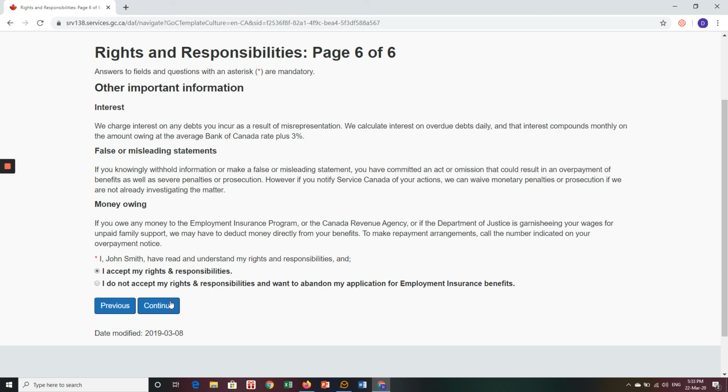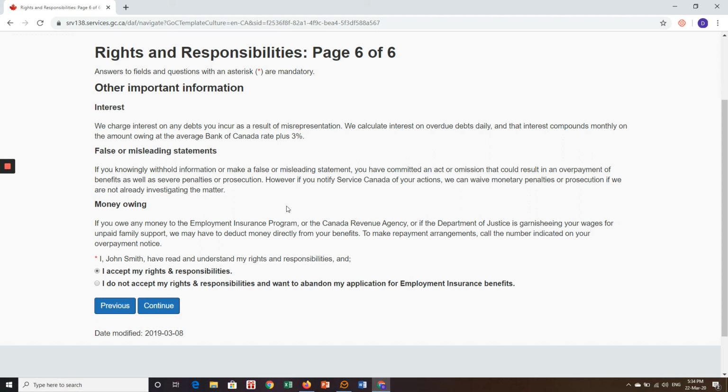Number one is very important: if you need to send in any document, like your ROE, your record of employment, or your medical certificate, you need to send it to that particular address. I believe that one is for Alberta, in Edmonton. So very important, you need to do that.